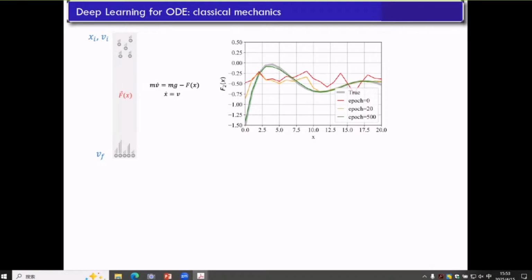We know the experimental data VF. For example, we have 100 of the experimental data, and the machine just guesses any force. Then of course the final VF will not match the experimental value. Then you just think of the difference, right? Experimental one or the trial one, and you just add all the differences. That's called the loss function.